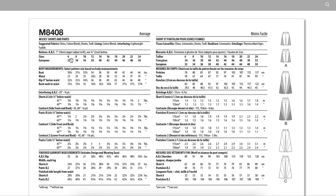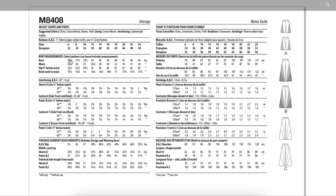And then sizes 6 to 14 and then 16 to 24. So remember how I was telling you, you either get the 26 or the 6. So they've opted for the 6 here on the lower end of the size chart. We have bust doesn't matter. The waist is 23 inches finished. They're not giving us, which is not helpful, especially whenever your waist and your hip are so different. I guess I'm going to buy it based on my hip and then figure out the rest later, but still would have been nice. And then the hip is 32 and a half. Wait, what?